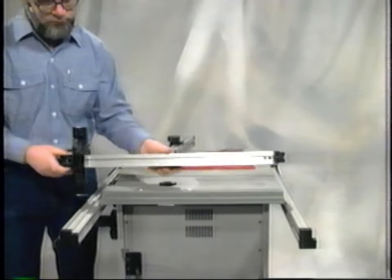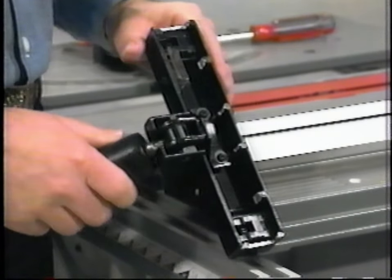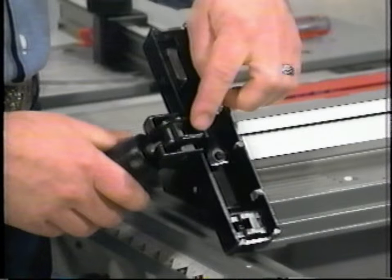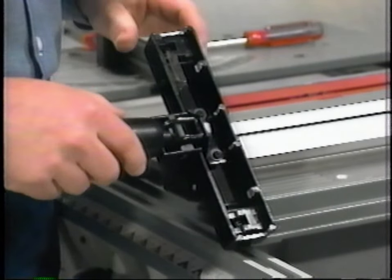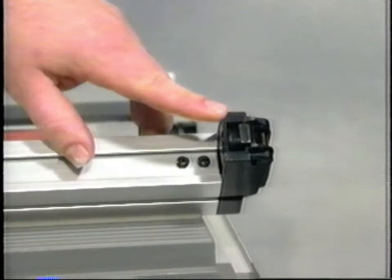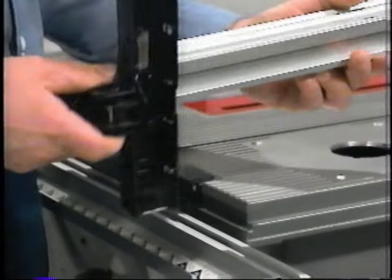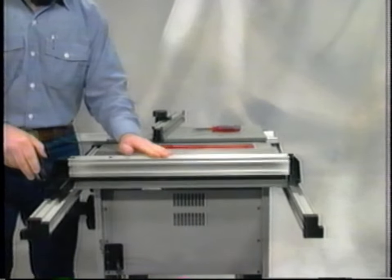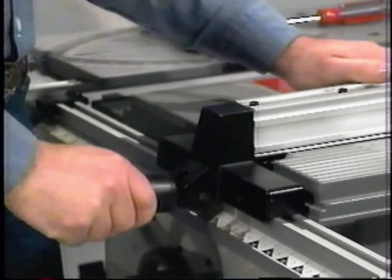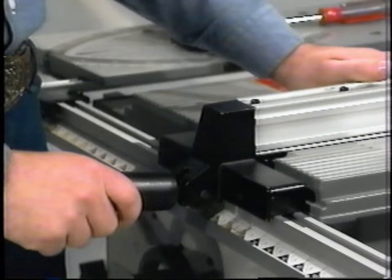Here's how the self-aligning rip fence works. When you push down on the handle part way, the rip fence grabs the front rail in three spots, aligning the fence so that it is parallel to the blade. As you push down further, the back of the fence clamps on the back rail, so that you have a stable and rigid fence. So by pushing the handle down in one continuous motion, you are automatically aligning the rip fence, then firmly securing it.